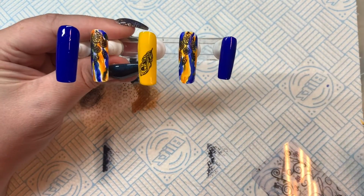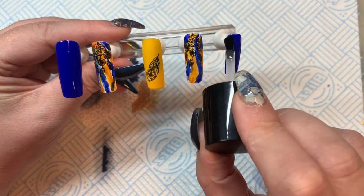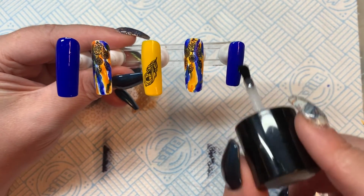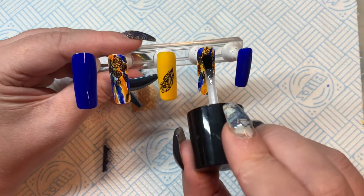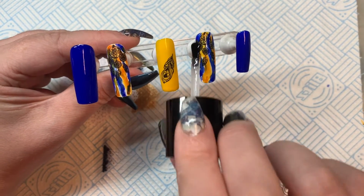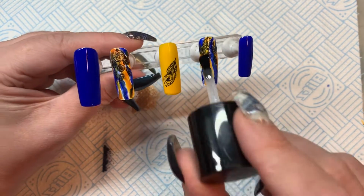Ta-da! It wasn't too far off that colour, the orange and the yellow. So I'm quite happy with how that turned out in the end. And I'm just going to top coat over the top just to seal all of that in. I did put matte top coat over the top of the watercolor paints before I came in to do the stamping, just in case I had to wipe the stamping off, because otherwise it would wipe all of the watercolor off underneath as well.